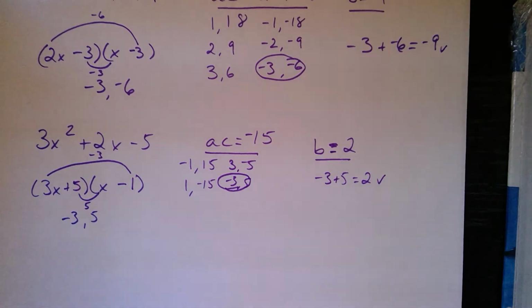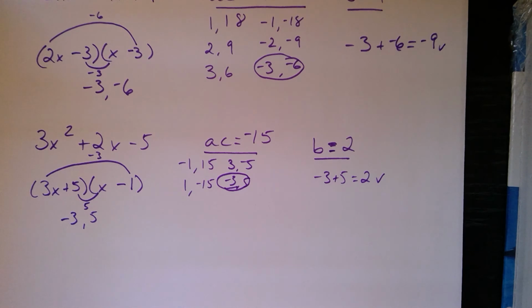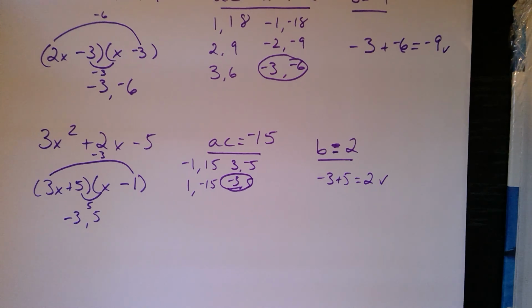Okay? So when A is not 1, it does become a bit more complicated, but I think we might have a better idea of what's going on with it now. Because on the EOC, these may come up, and we will need to be able to at least have an idea of what we can do to try and solve them. It all comes down to predicting what our distribution is going to do. We'll spend some more time in class, but I want you to do the practice now so I can have an idea of what we understand and what we still have some confusion on.